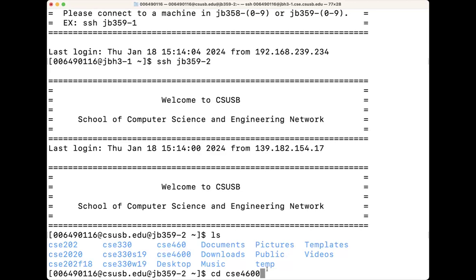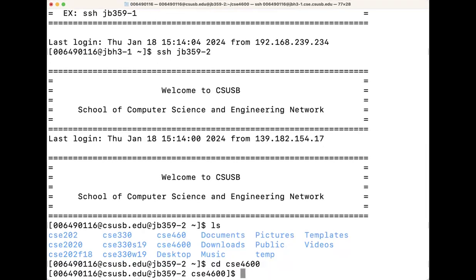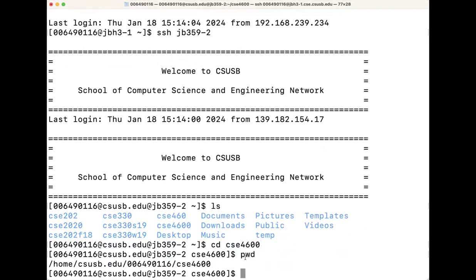Now I change the directory to this folder. pwd, this is a shell command. Now this shows the current working directory. Now I'm under the home, csusb.edu, my Coyote ID and CSE4600. Now all the commands I type here are bash shell commands.